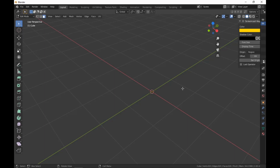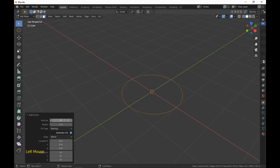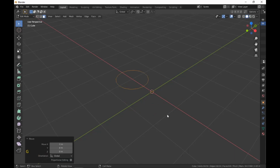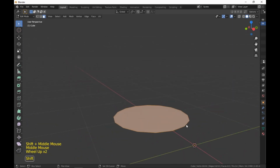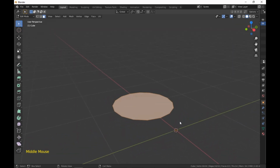Let me start by switching my screencast keys on, so you can see what I'm doing. Down here you will get the screencast keys. So we're going to go Shift A, add a circle, drop the vertices down to 16, and drop the radius down to 0.6. Then G X -1, pop us there. We're going to F to fill, and we're going to start with the king, I reckon.